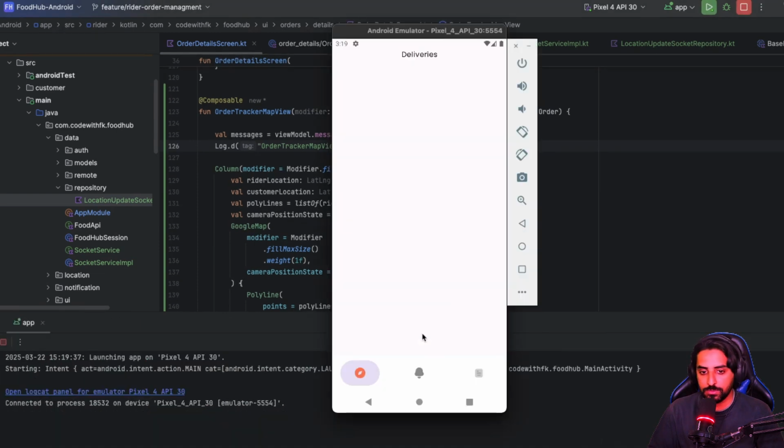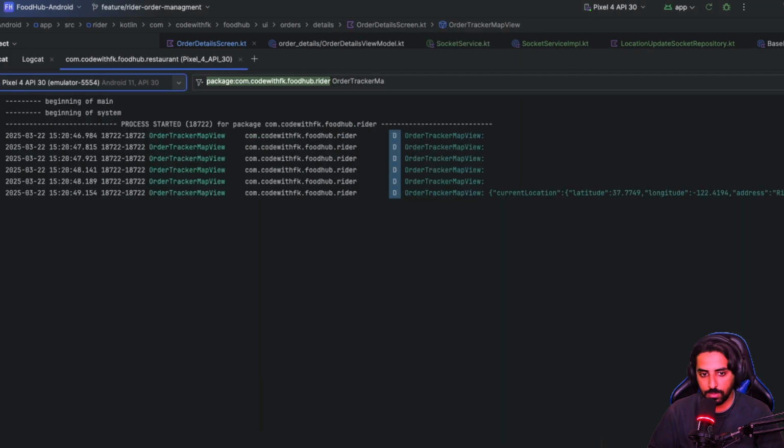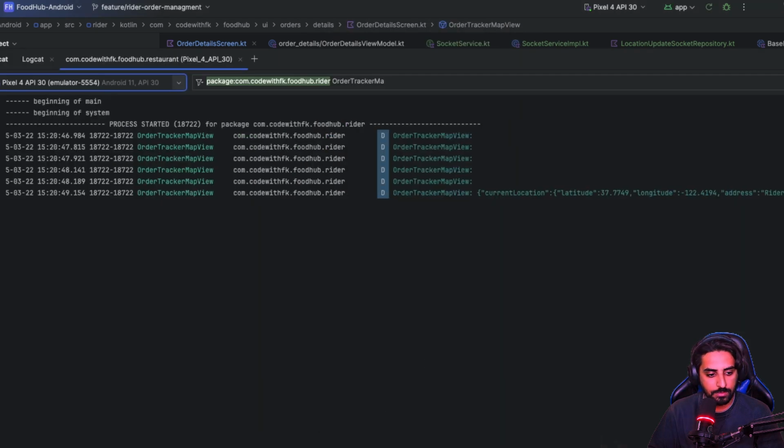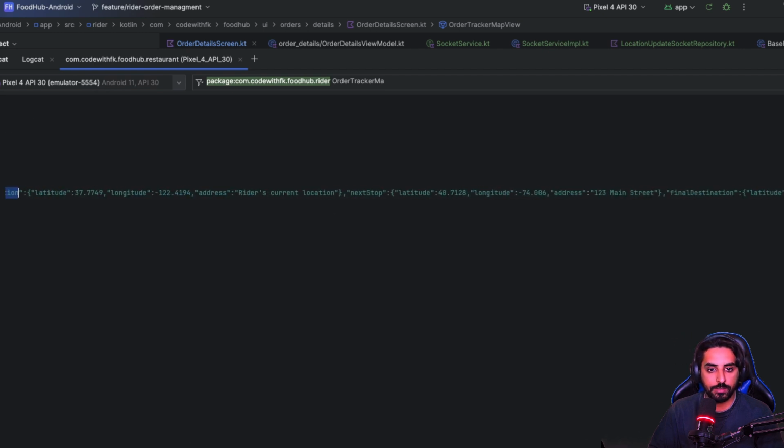Okay, the app has run again. Let's just try this once again. This time, it received something, and yes, you can see we got this location over here, with basically the current location of that rider, right? And then it has this next stop where the user should be going, and then after that, it will be the final destination.